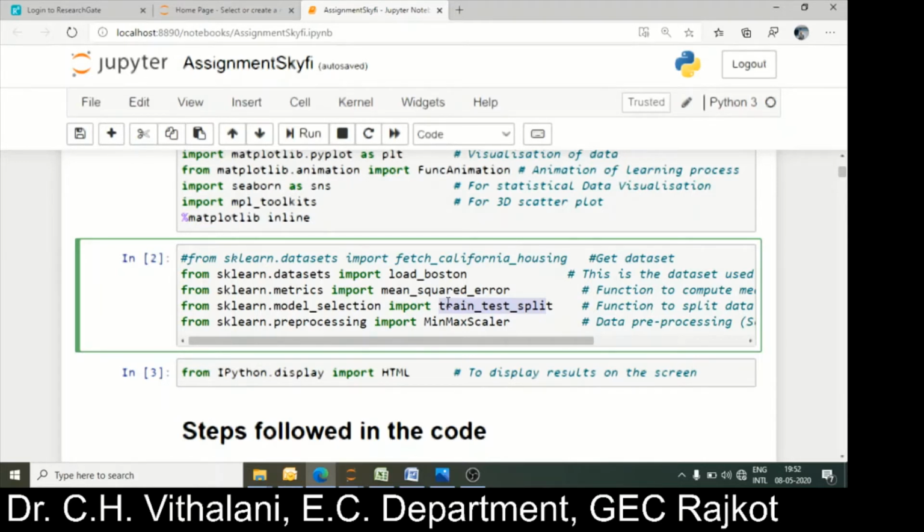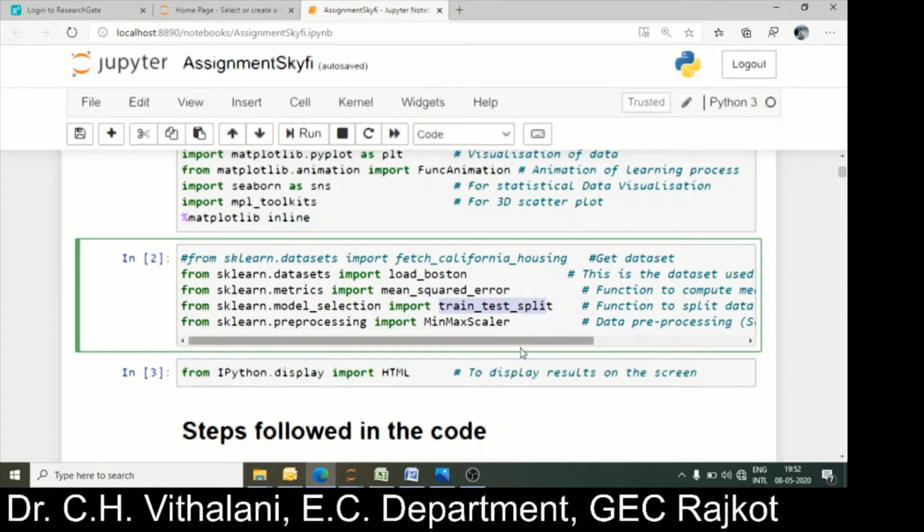In that case, 70% of data we can use for training, 10% for validation, and the remaining 20% for testing. But we are not using the validation step here. We use data only for training and testing, so we will be using 80% of total data for training and the remaining 20% for testing.